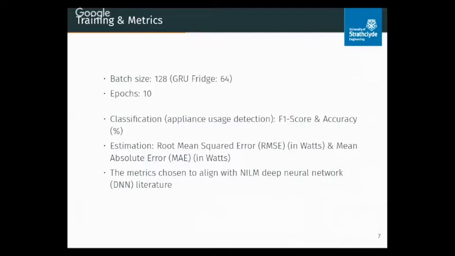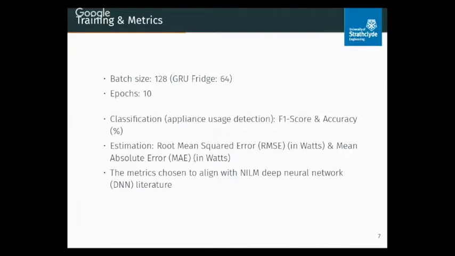Each network gives out a classification and an estimation of consumption. The classification is the appliance on or off, and the estimation of power is the average power for that time window. I just want to say that accuracy should actually be in power estimation. I messed that up, sorry.